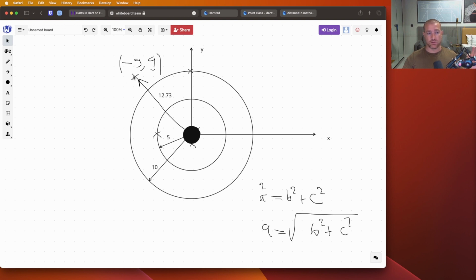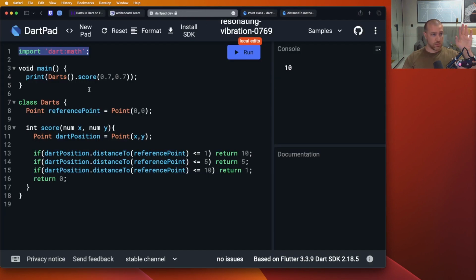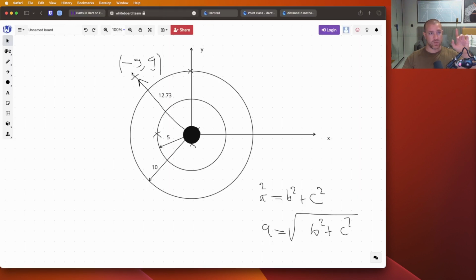So it's -9 and 9. This is our coordinate. And we said, okay, this is our dart position. And this is our reference point. Our reference point is 0, 0. So we said, okay, we just measure the distance between this and this. And we calculate all of that. And it says the distance is 12.73.